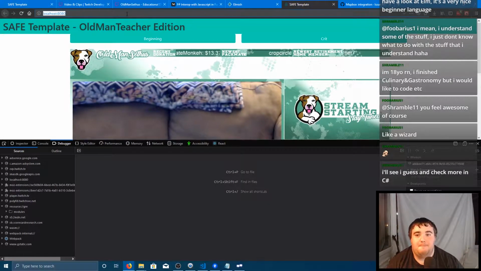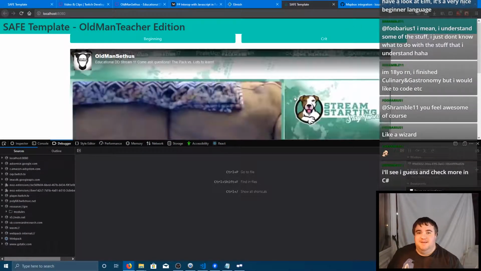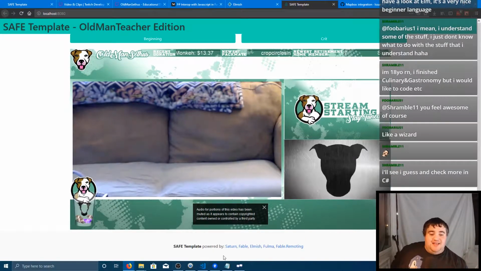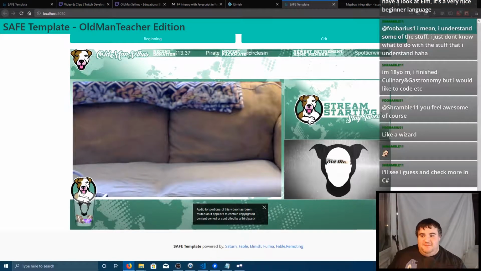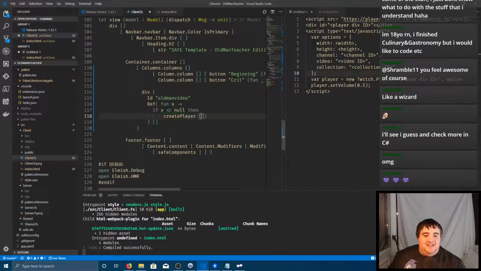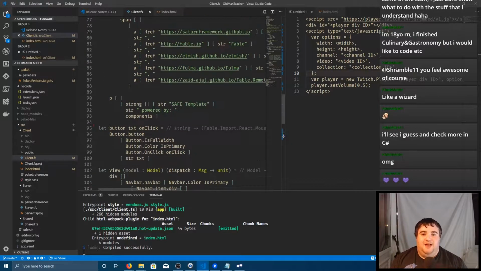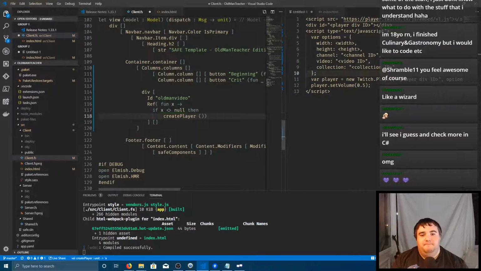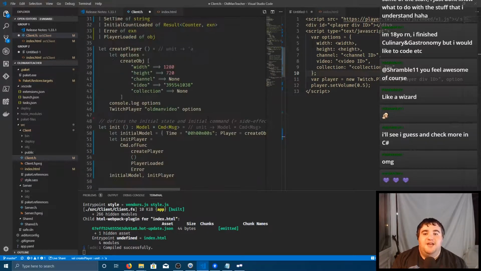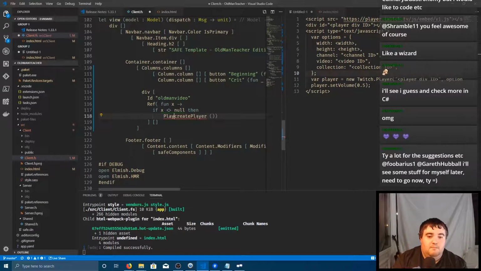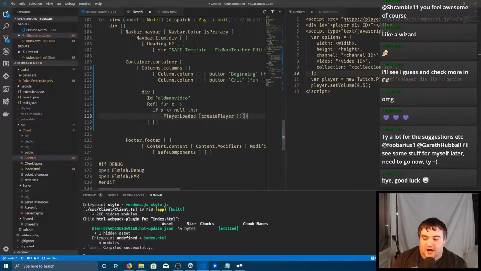OldManSethus's stream up there. Hey, we actually have the stream up. Do you know what? Let's do it. Let's pass the player through into the model. So we're getting somewhere now. Let's pass that player into the model. How do we get the player? Well, let's make that return. That returns a player. Cool. So we can now go. What was the message we set that to be? Player loaded. And then another closey bracket.